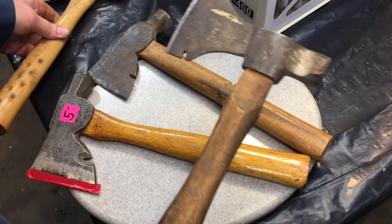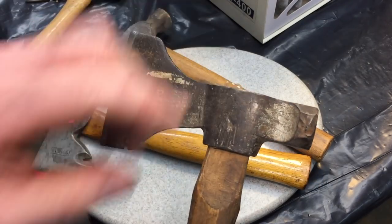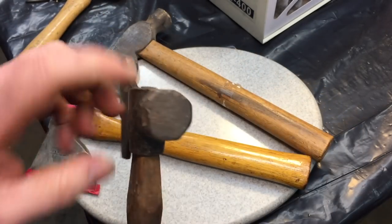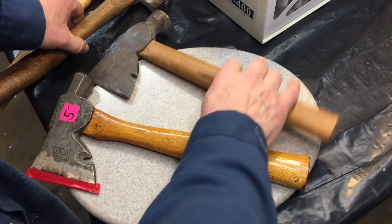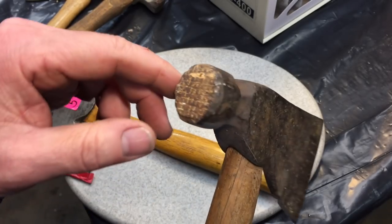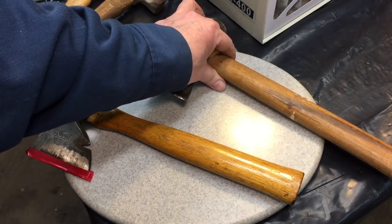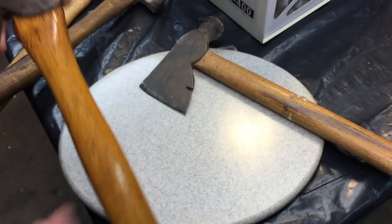These are interesting because years ago — I'm talking over 50, 60 years ago — they were very common. Every house had a hatchet. You could see this handle was ill-fitted — not the correct handle. This one is an Ideal, and I usually don't buy damaged tools, but this is a pretty rare one, that's why I picked it up. Here is another traditional hatchet. This one had a waffle face on it, which was all banged down. I have a beautiful collection of them packed away — some German ones that were really nice and beautifully shaped. Here's a classic Plum.